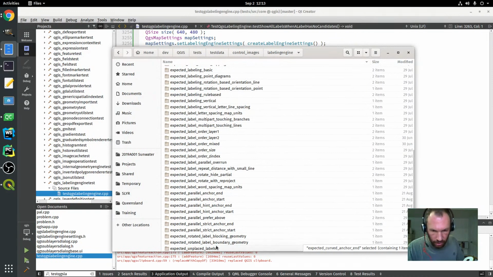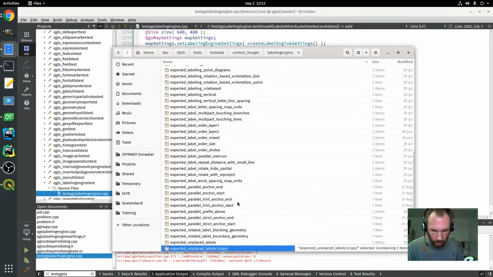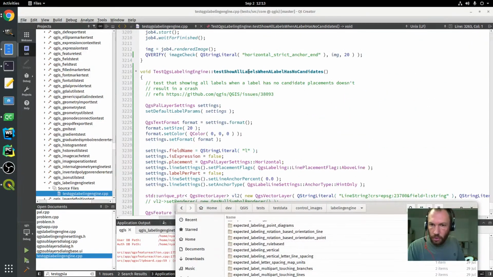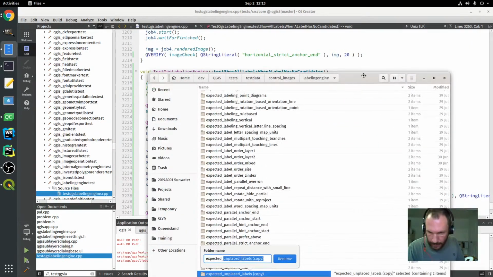Now what I'm just going to do is grab any of these, copy that whole folder, paste it, and rename this folder to my new test, because what did I call this test? Something about show all labels when a label has no candidates. They all have to start with expected underscore, expected show all labels when no candidates.